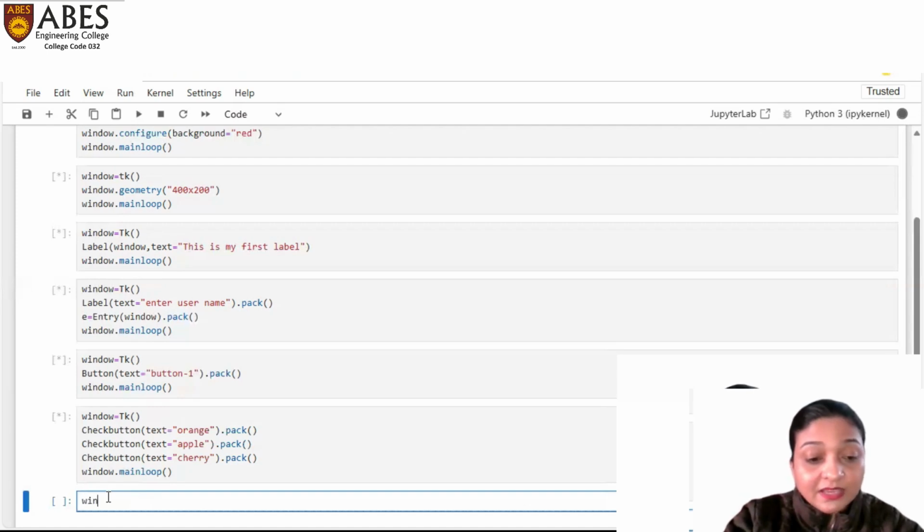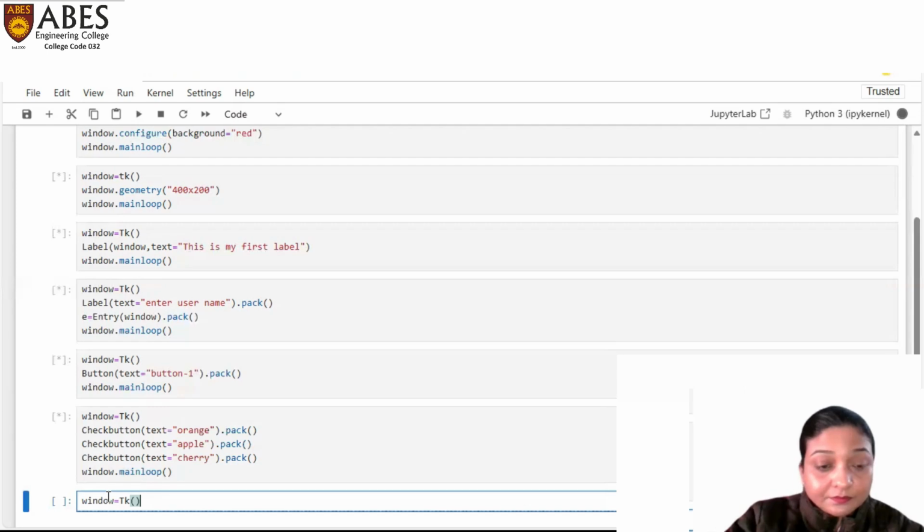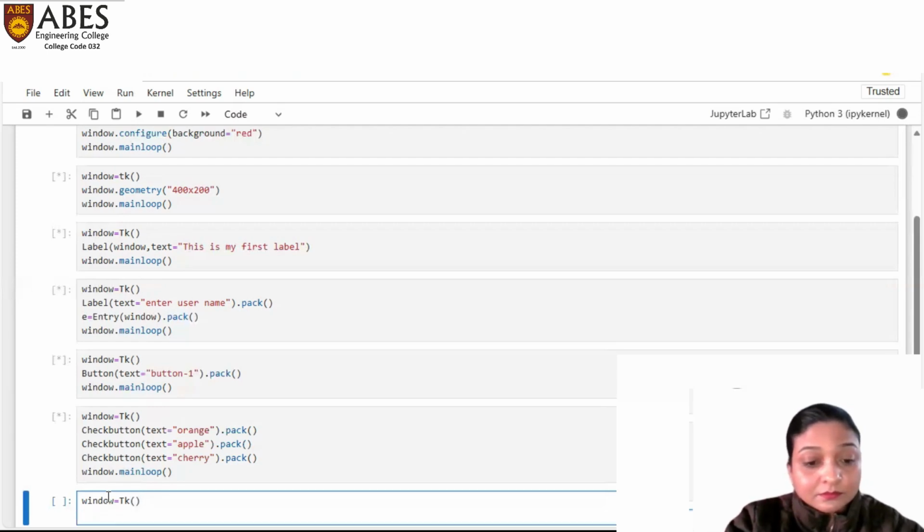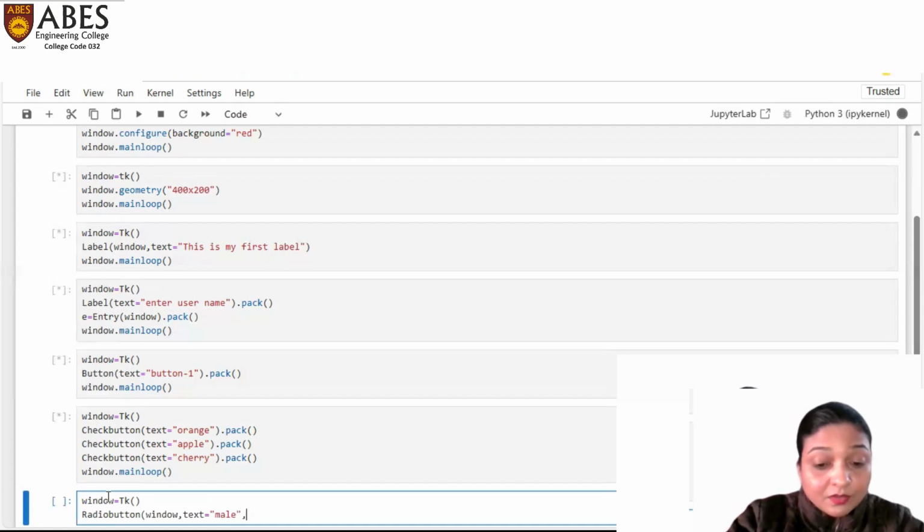So the command is as follows: window equals tk, Radiobutton, pass the name of the window, comma, text equals male, comma, value equals male, dot pack.